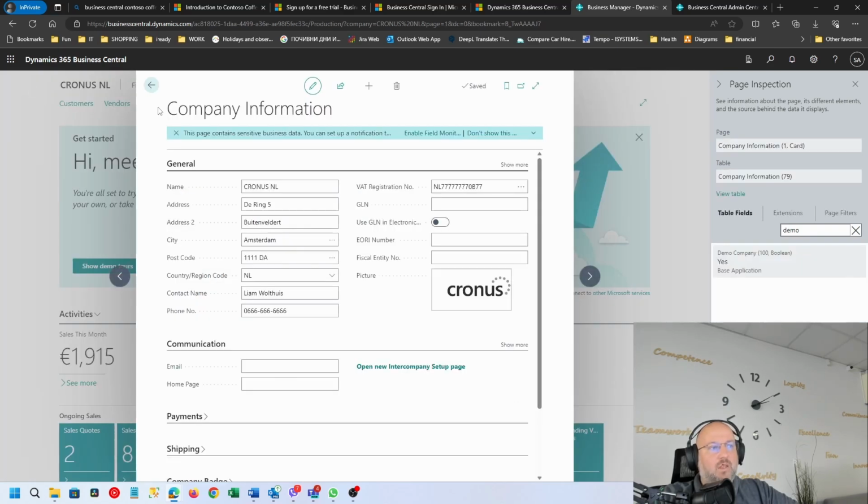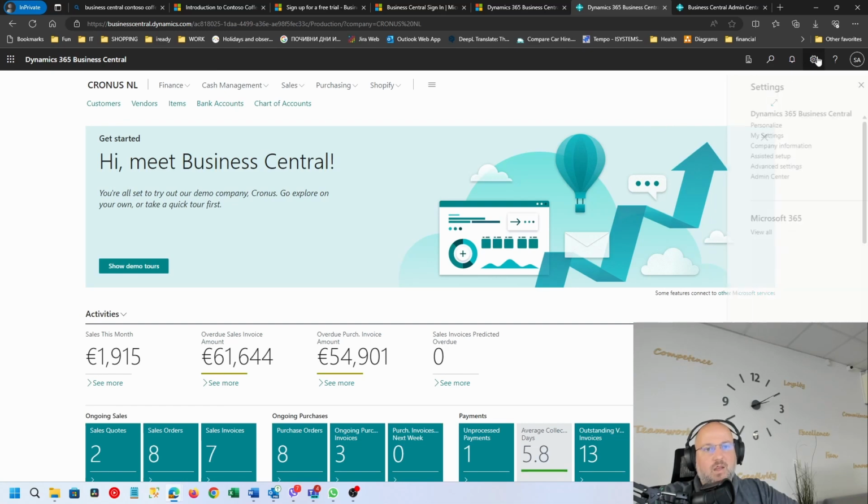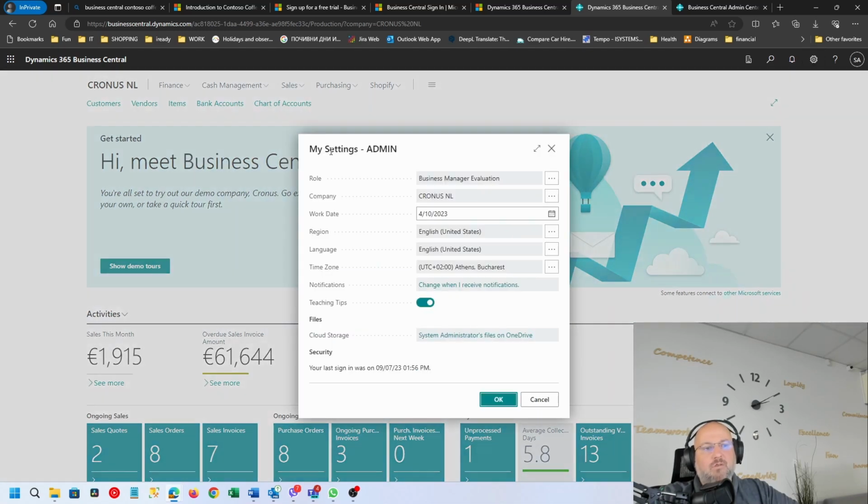One of the biggest limitations is that in the demo company, every time you open the company, the work date in my settings will automatically be set to the last day, as in the latest day for which there is a posted transaction. Which right now by default is, I guess, was that April? Yeah, the 10th of April 2023.